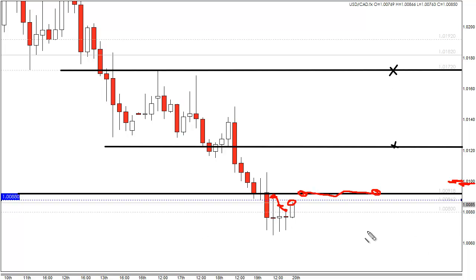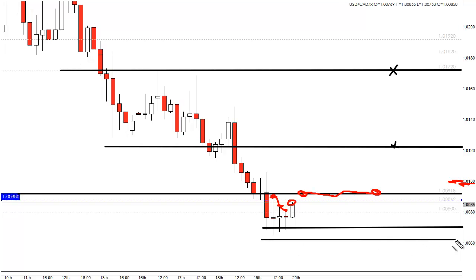Stop loss for this trade is going to be around about 20 pips, so that would probably put it around about here. Ideally, I'd want to place my stop loss below the low of these indecision candles here, because again, if the bears are able to make a lower low, so break all the lows of these candles, it suggests that they're in control of the market, and that would indicate that this trade's over. So I ideally want to put it below the low of these candles just to confirm that the bears have taken control of the market.